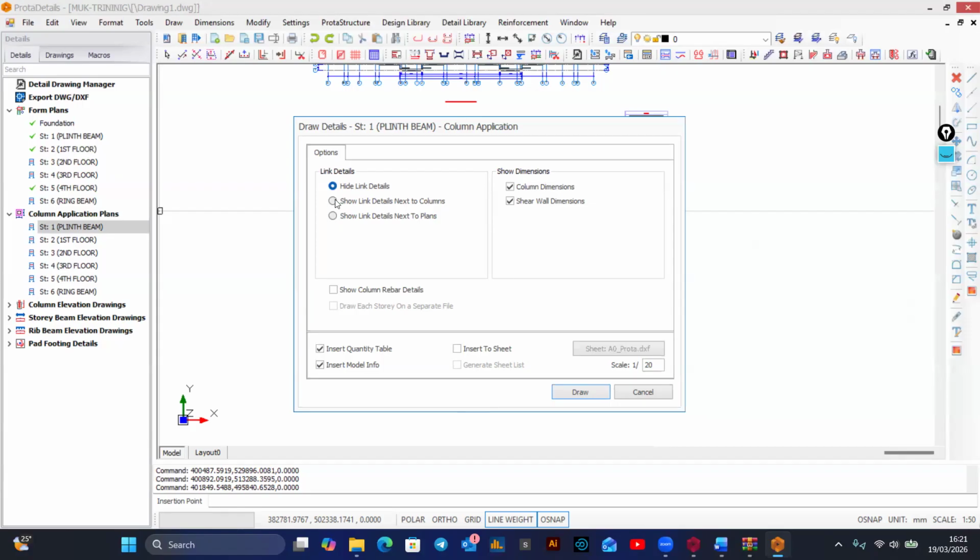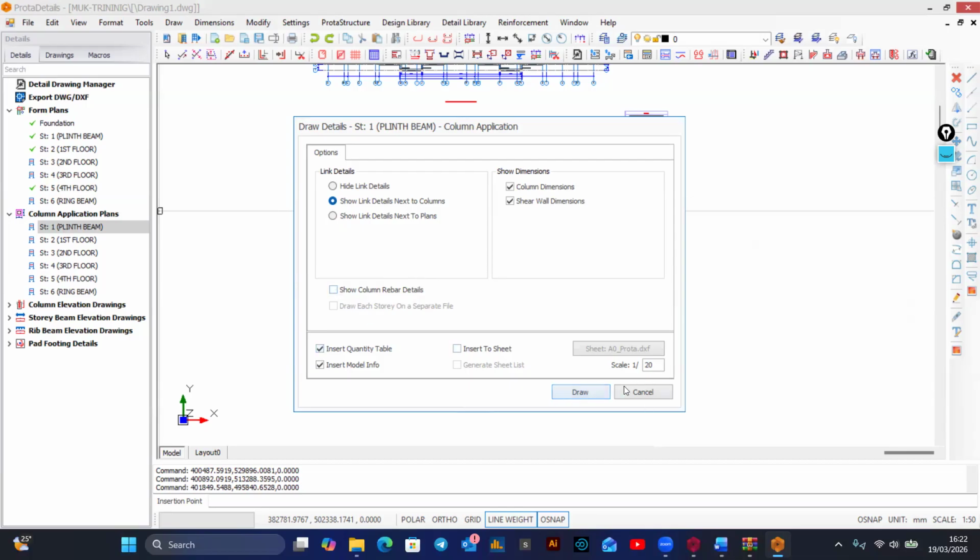But to see how it works, let's show the links next to columns. And then we can have column dimensions active, just maintain them the way they are. And then we can show column rebar details. Let's ignore this. When you're practicing in your own free time, you can test how the drawing will come out if you activate this, okay?